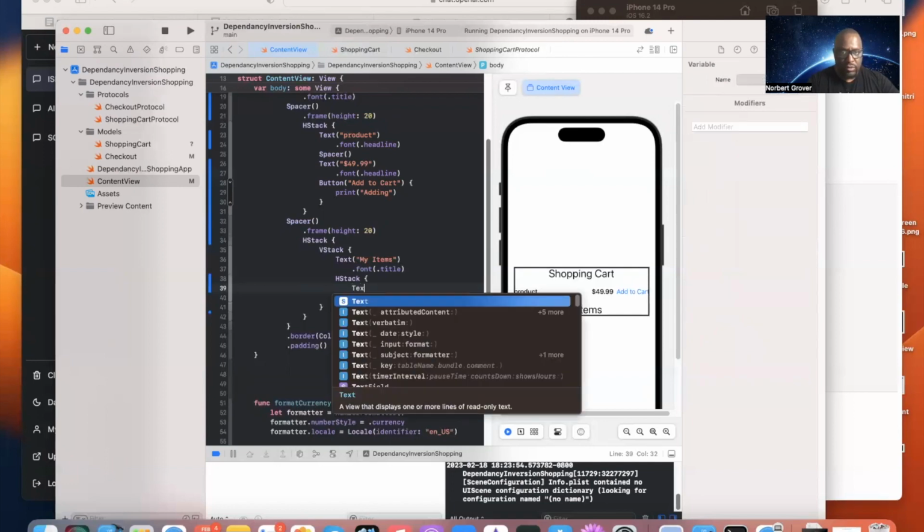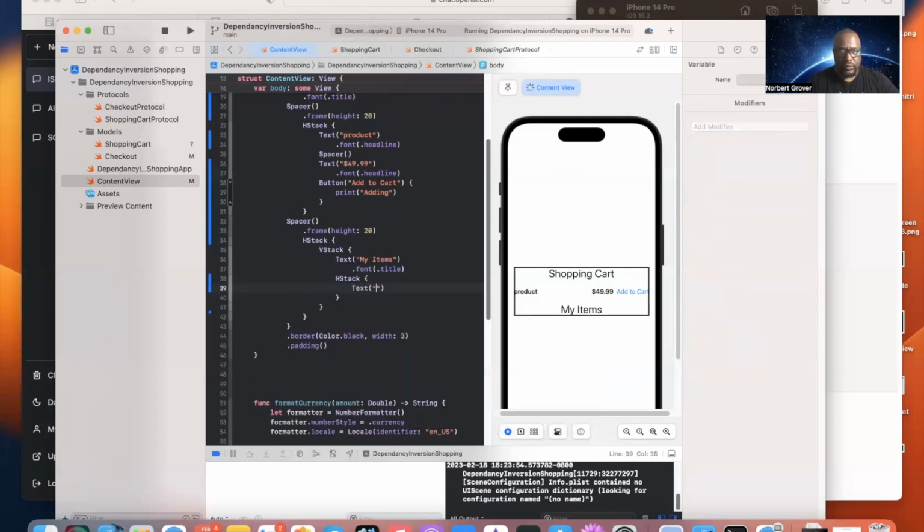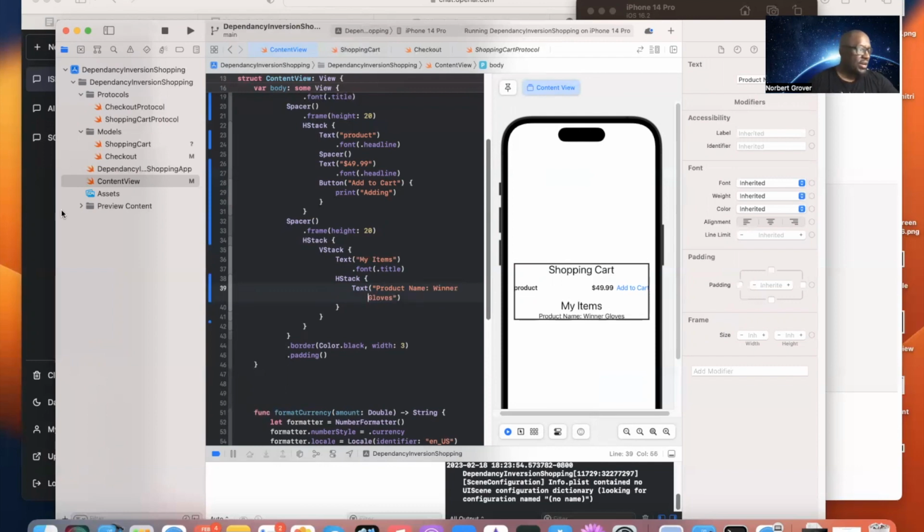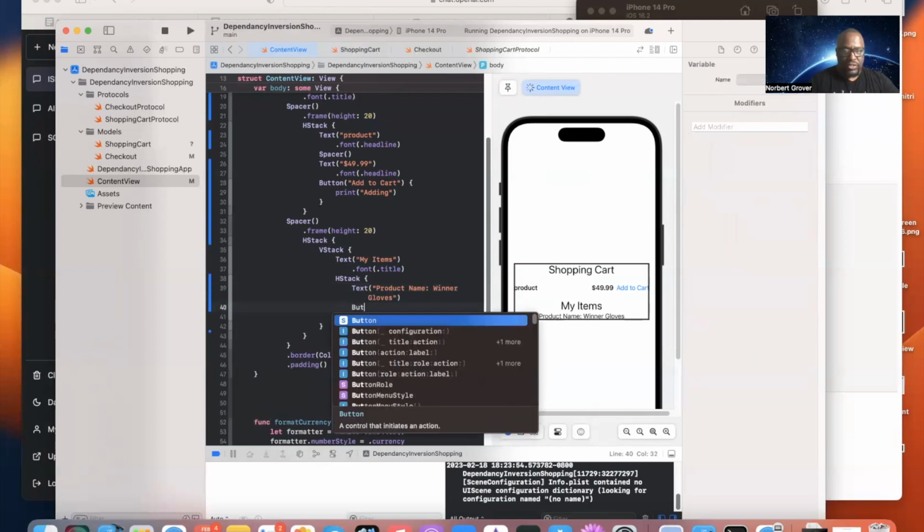Text. Product name, right? I'm gonna say winter gloves. We're talking about boxing gloves, right? Text winter gloves and button.